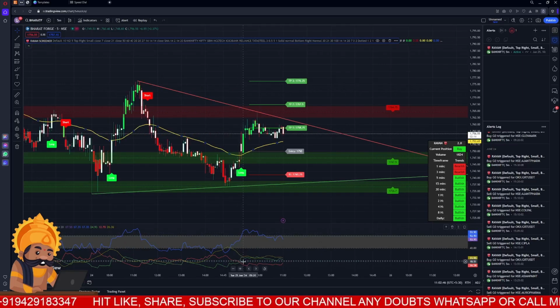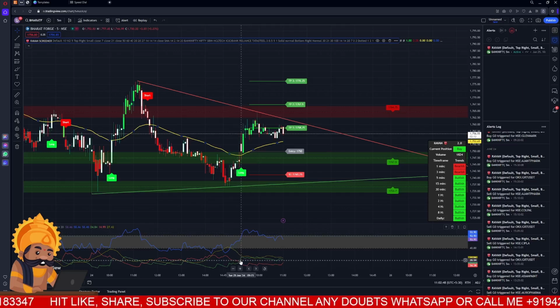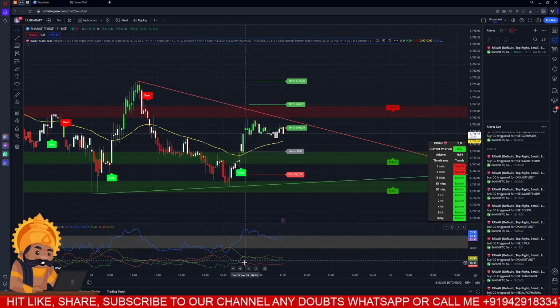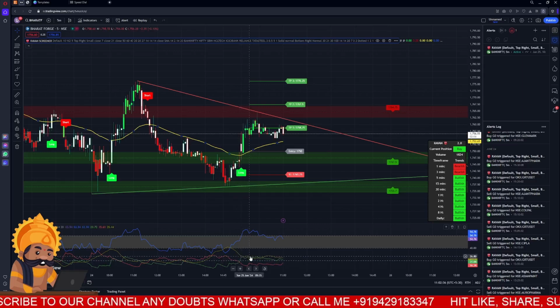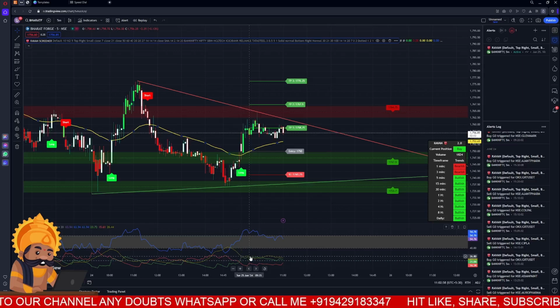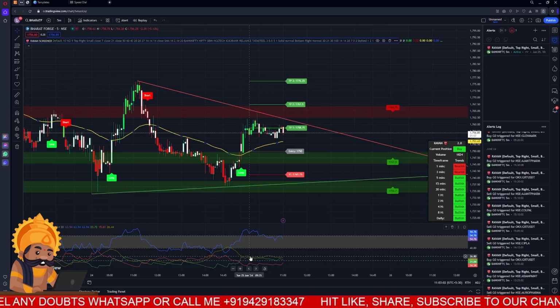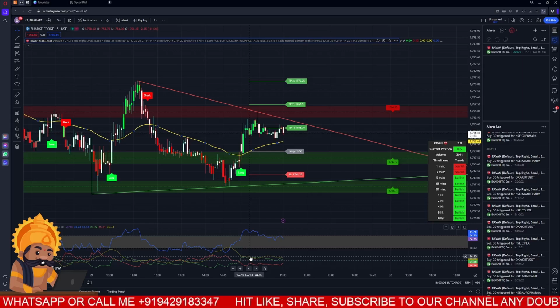Now the fourth confirmation, look for the DI plus and ADX. DI plus is above the 20 level, the fourth confirmation, and the ADX line, the yellow line, is above the 20 level, the fifth confirmation. So guys, you can see here you are getting a total of 6 confirmations for a specific trade entry, right?